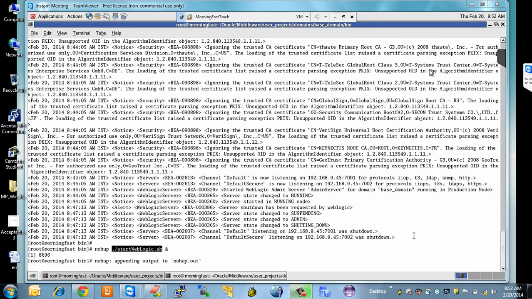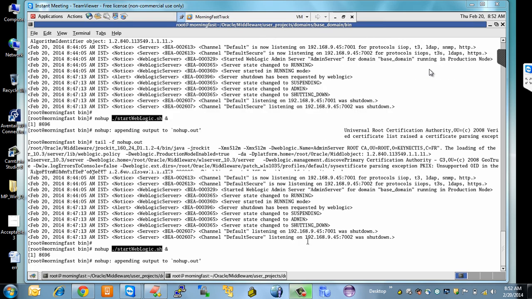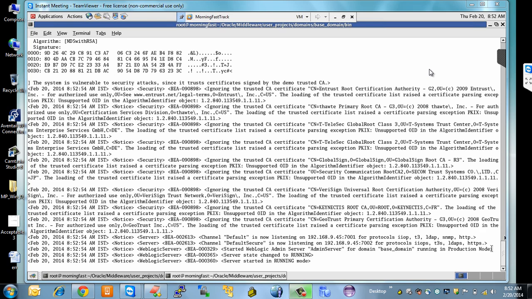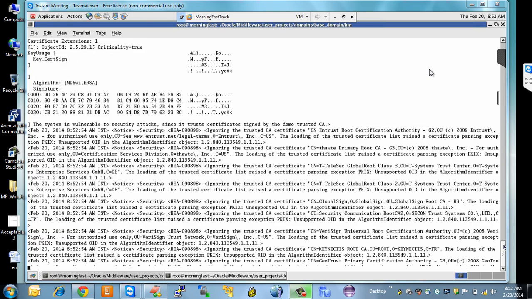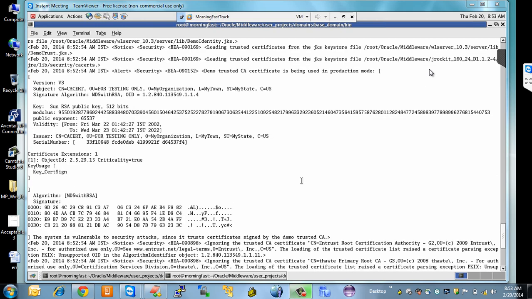Tail -f nohup.out. Okay, see here, guys: storing boot identity in the file. So the file is in the servers directory, in admin server. It is running very fast here.